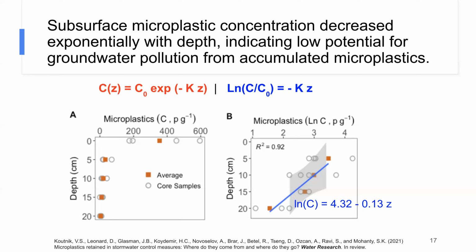unexpected because they should remove any particles more than 10 microns. That's why the sediments and bacteria are also removed. So that means the microplastic will be removed. And the fact that the concentration is very low, or nearly zero, near 20 centimeter, that means most of them will filter out.